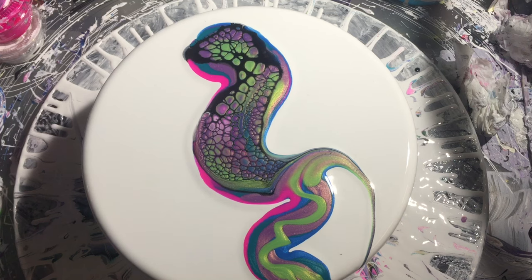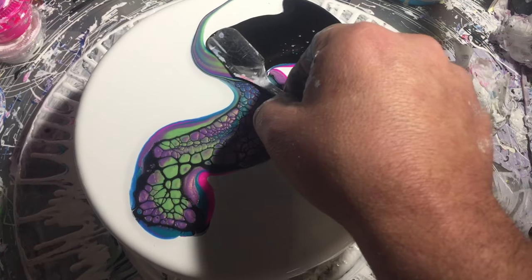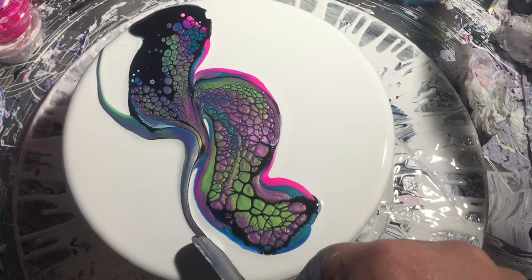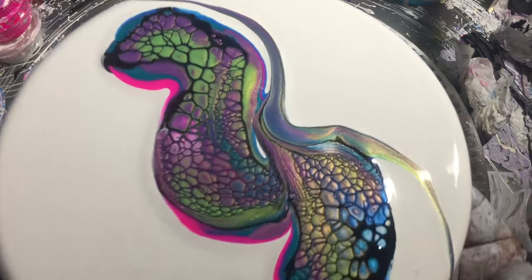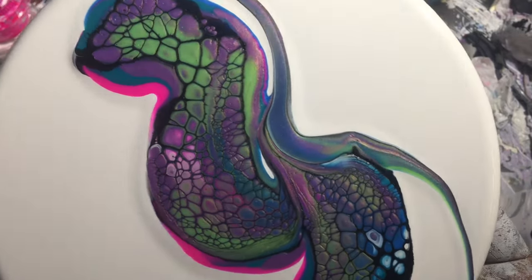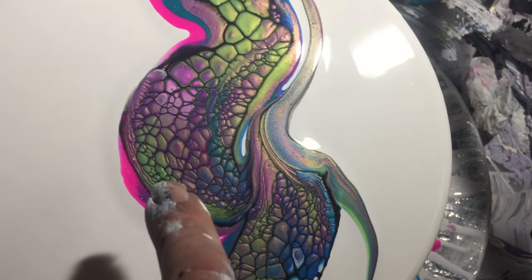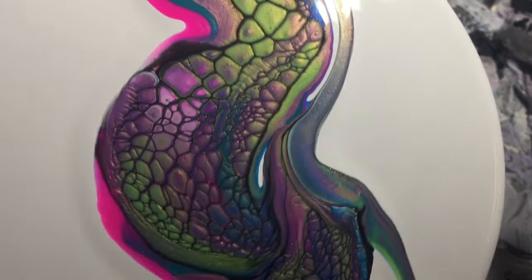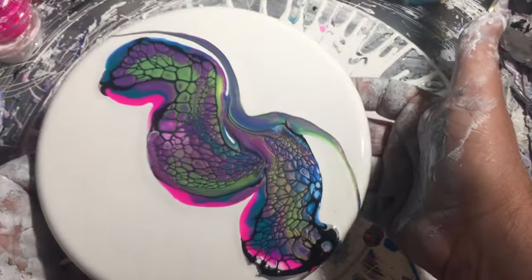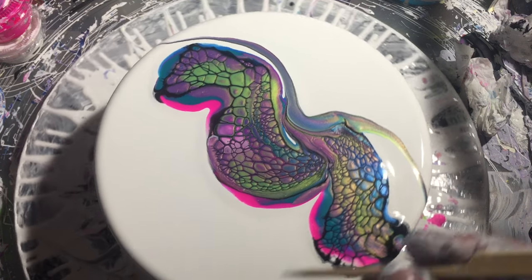You'll see how with the thin colours, it tends to sell instantly. Okay. So none of this is sped up, it's all in real time. But you'll notice in between where the cells are, the black sank straight through. You haven't got the defined lines you usually would with a thicker color. Still looks really cool, but it doesn't give you the same sort of definition when your colours are too thin.